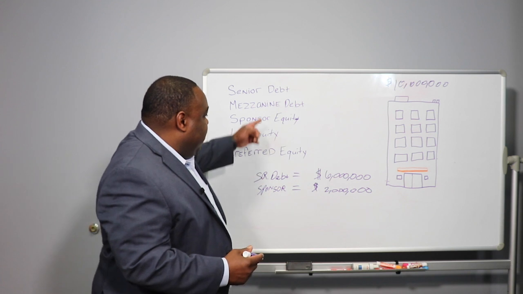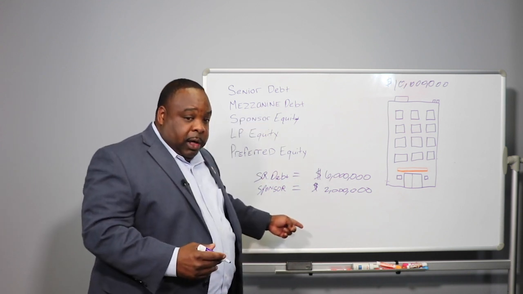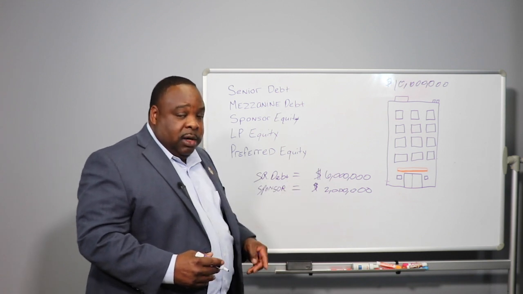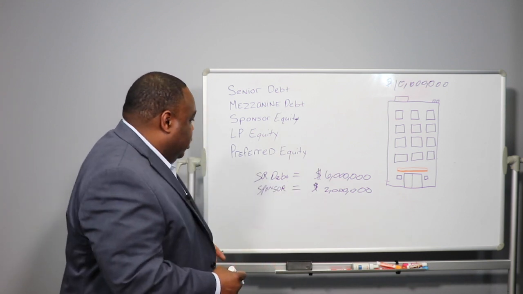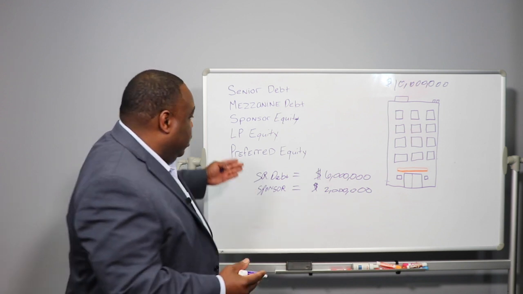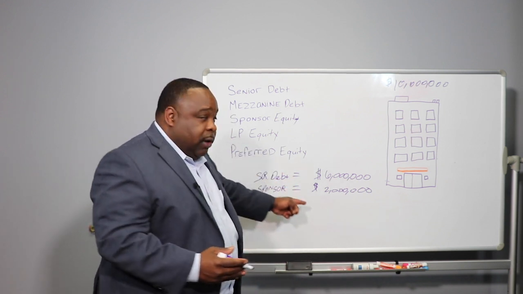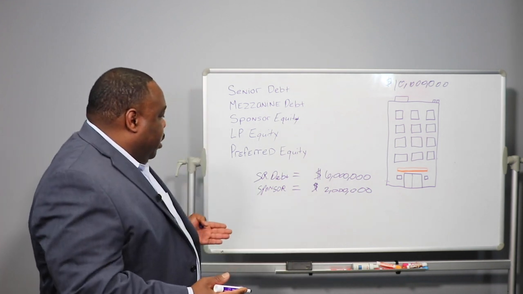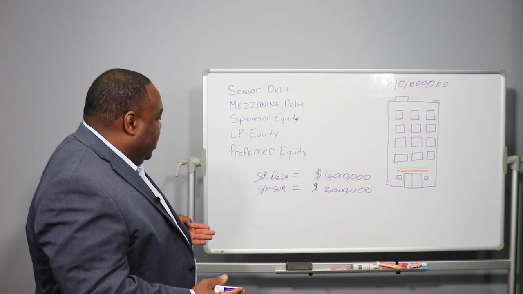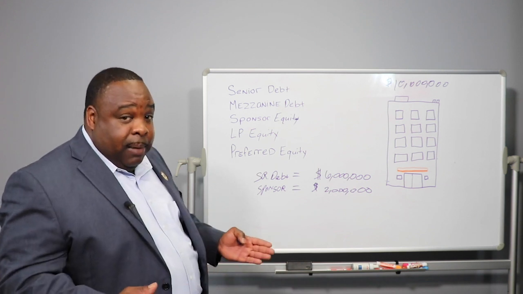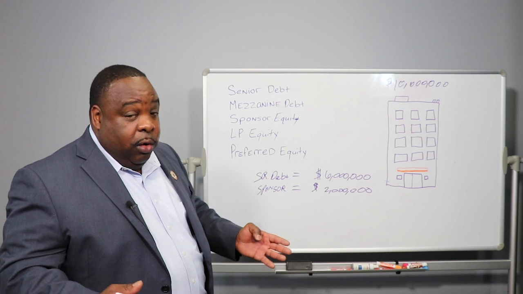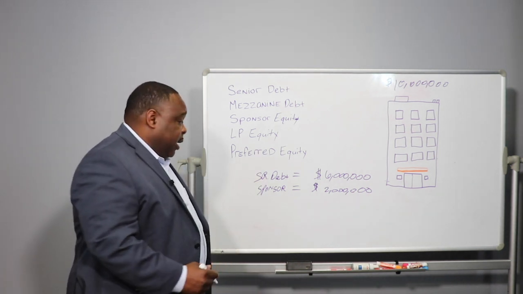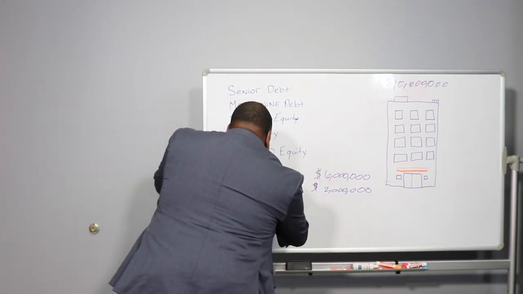But just because mezzanine debt is available in the market doesn't mean that you can apply mezzanine debt to each transaction. So what are your options? If you can't use mezzanine debt to fill that $2 million gap, then what other option do you have? Well, one option that looks a whole lot like mezzanine debt, in fact it acts a whole lot like mezzanine debt, is preferred equity. We call it pref equity, the short name.